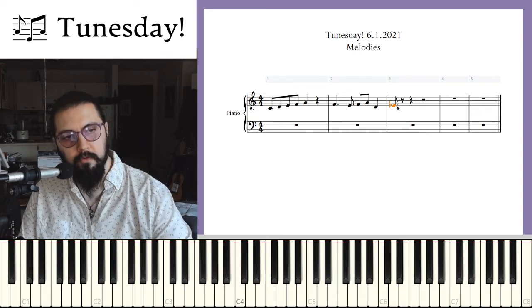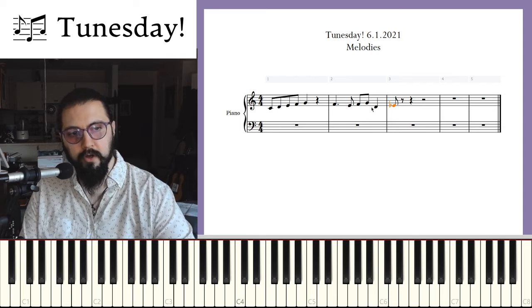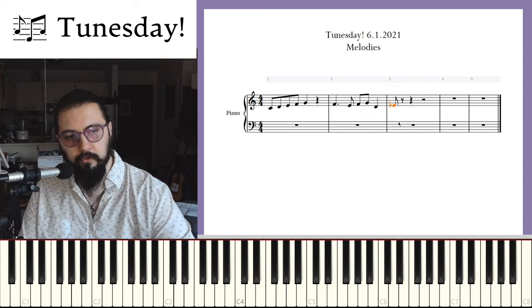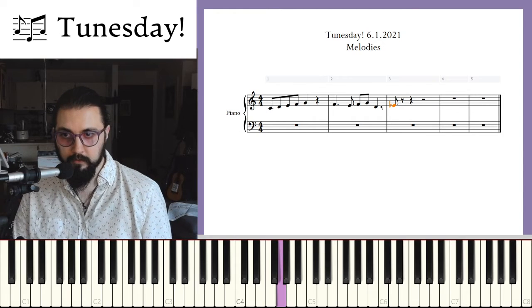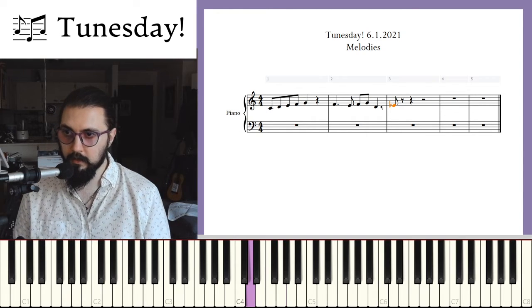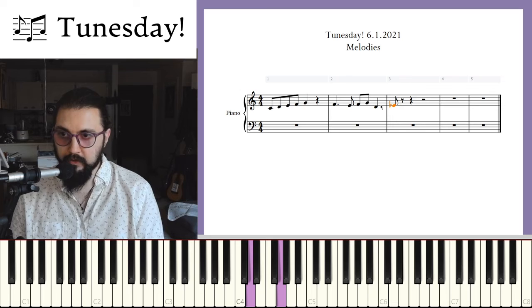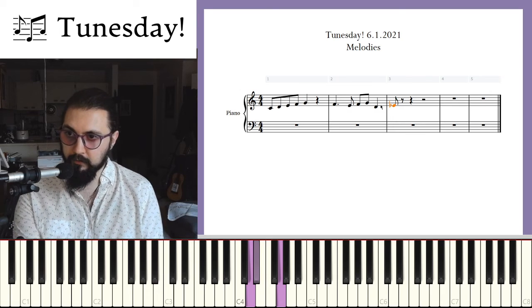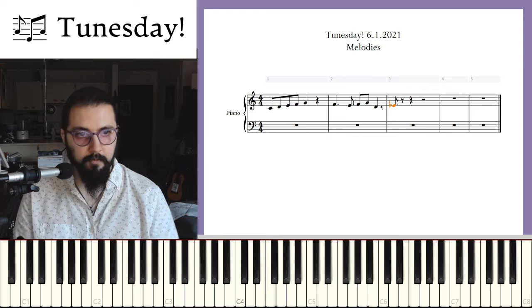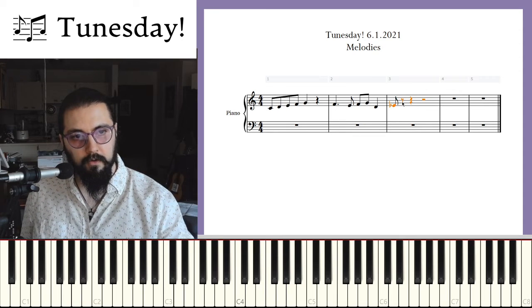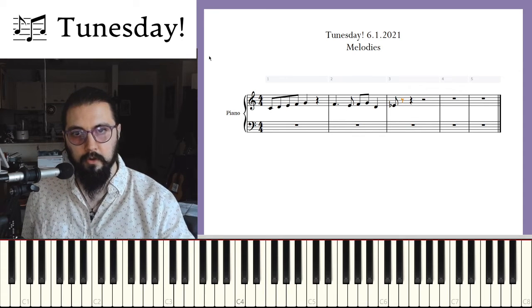Okay, if I were using my tool of strict Renaissance cantus firmus rules, I've leapt from G to D, I've used an E-flat, I still have to fill in the leap completely before I can do another leap. So let's just say that our next note is going to be the F.